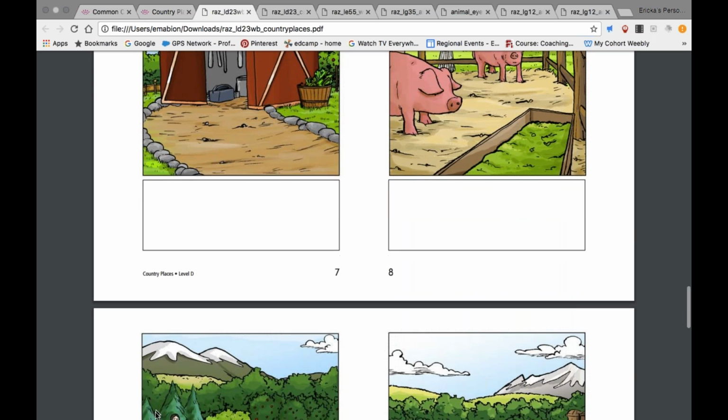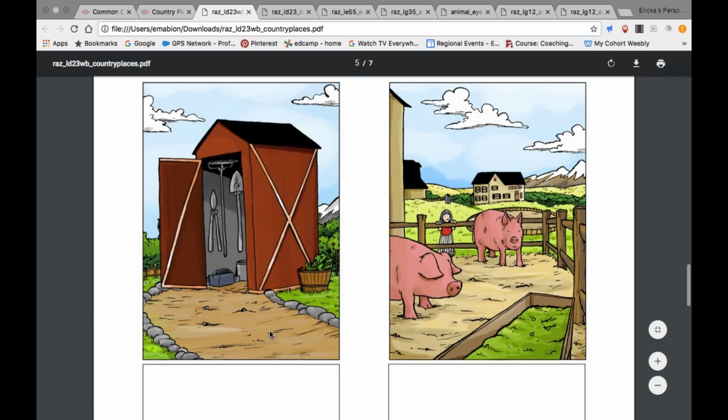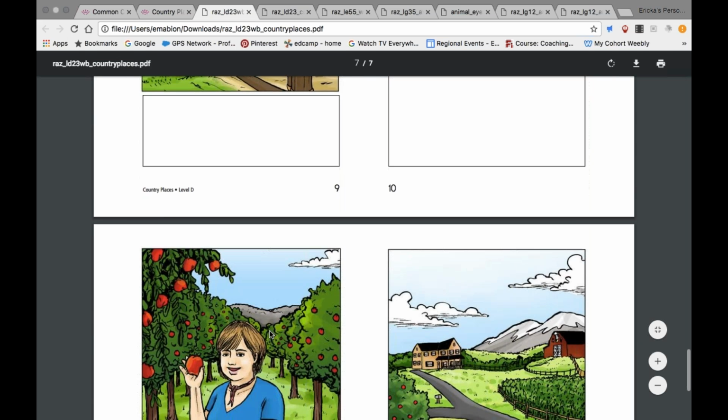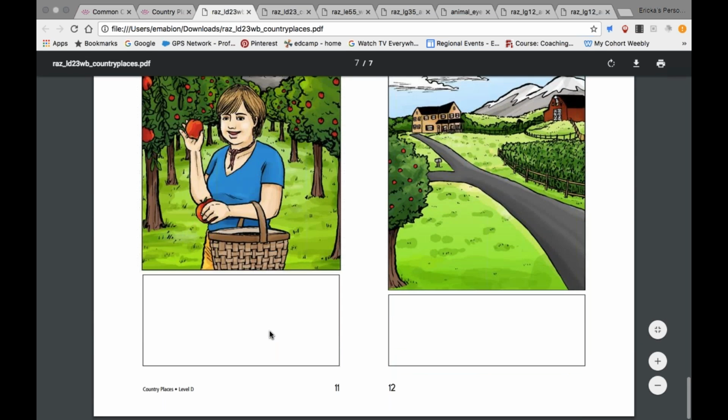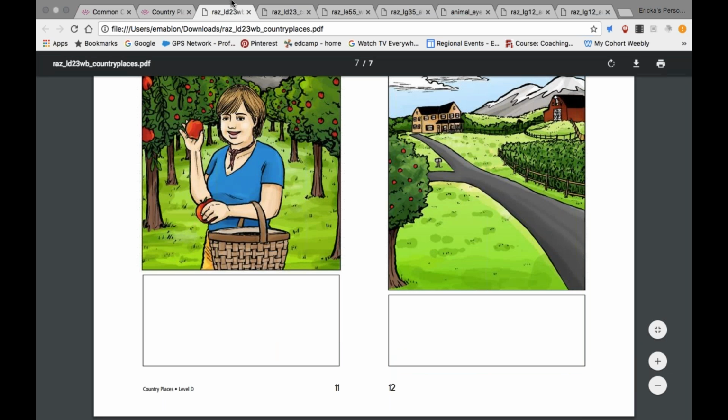This is something that is highly engaging. It allows students to make an inference based on what they see, and they're able to have very different stories based on what is going on and how they're thinking.